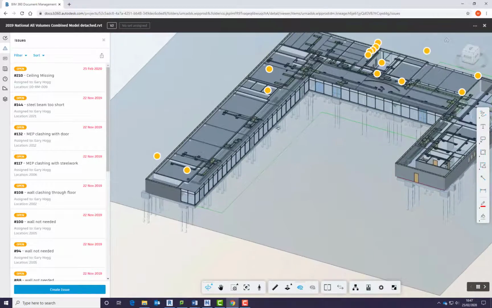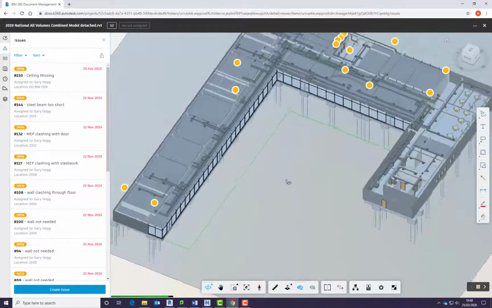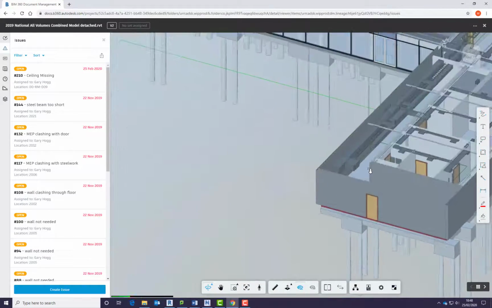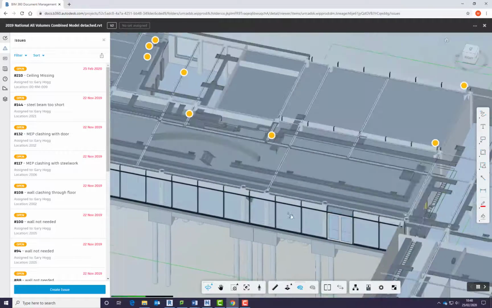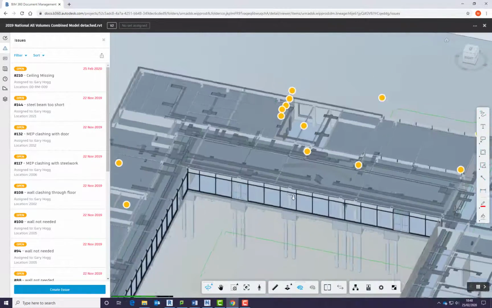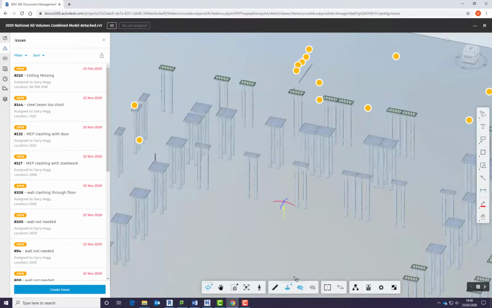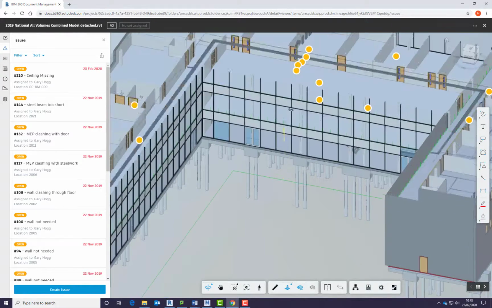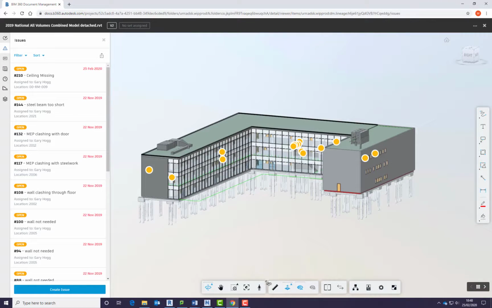If we scroll around and look for others, there's a few ceilings that are either missing or too low. You can also see others, so in this corridor there's a ceiling space missing. What about the exterior of the building? Are there any issues to the exterior of the building? Okay, and increase the Z plane so we can look at the whole building. Maybe we want to look at level 3, for example, if we're asked to.